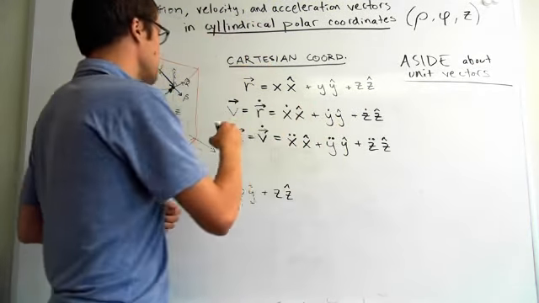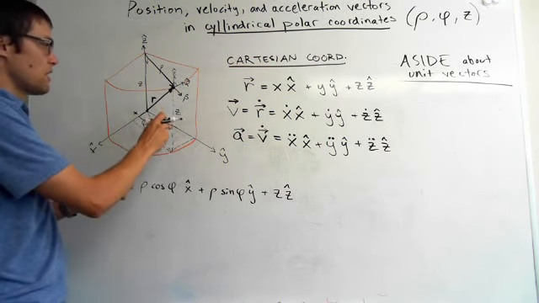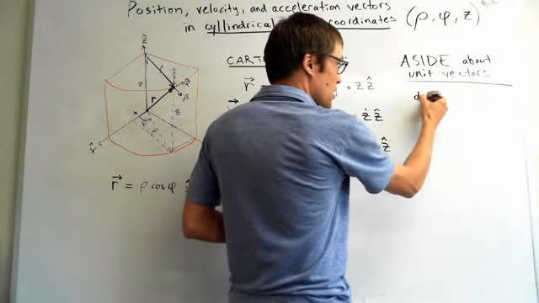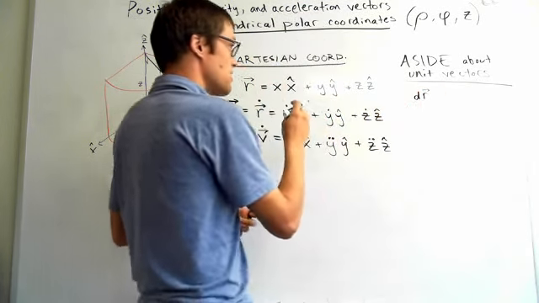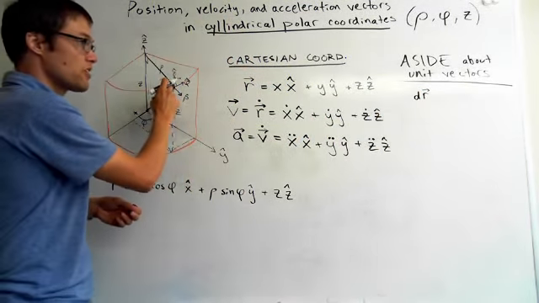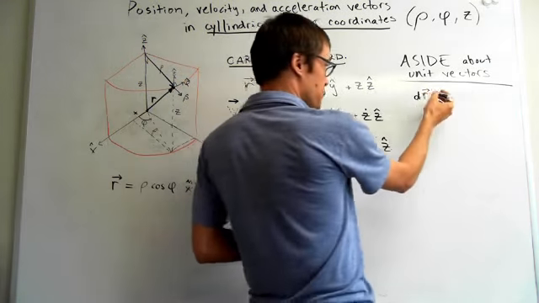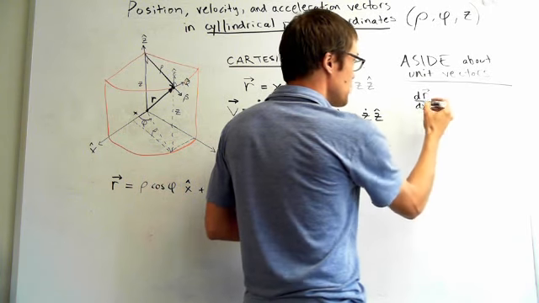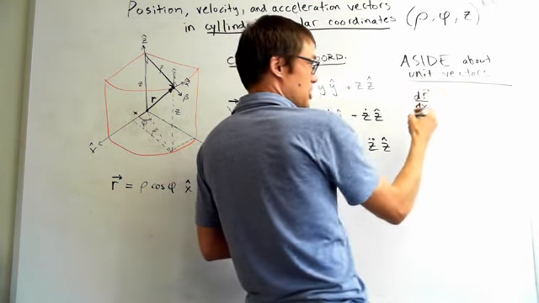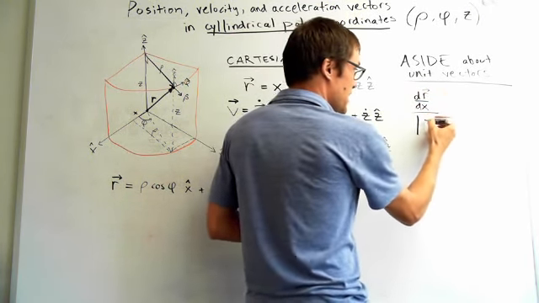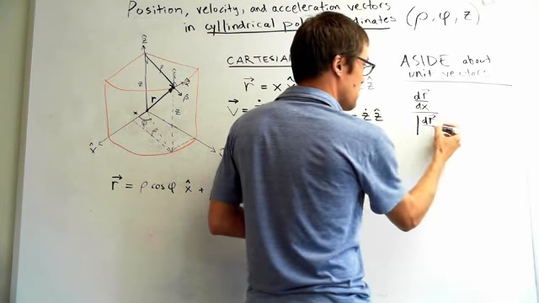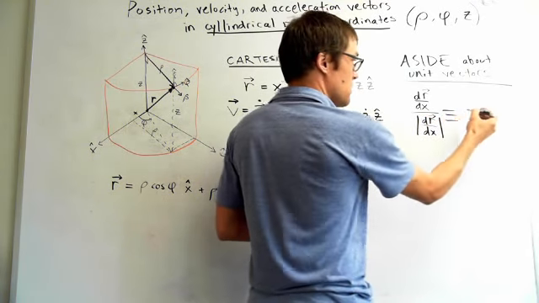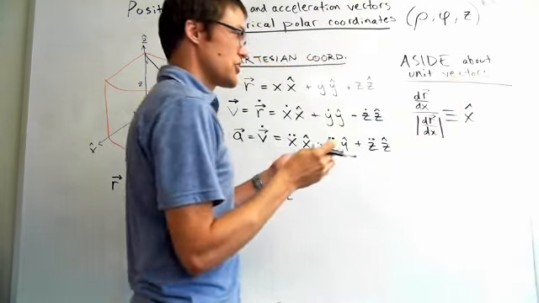So if you want to know the unit vector associated with, say, the x hat direction, the way it's defined is you figure out, if you take your particle and you move it a little bit in the x direction, how does its position vector change? And that's what we do here. So if you take that change in the position vector divided by the magnitude of the change, that is, by definition, x hat. Okay?